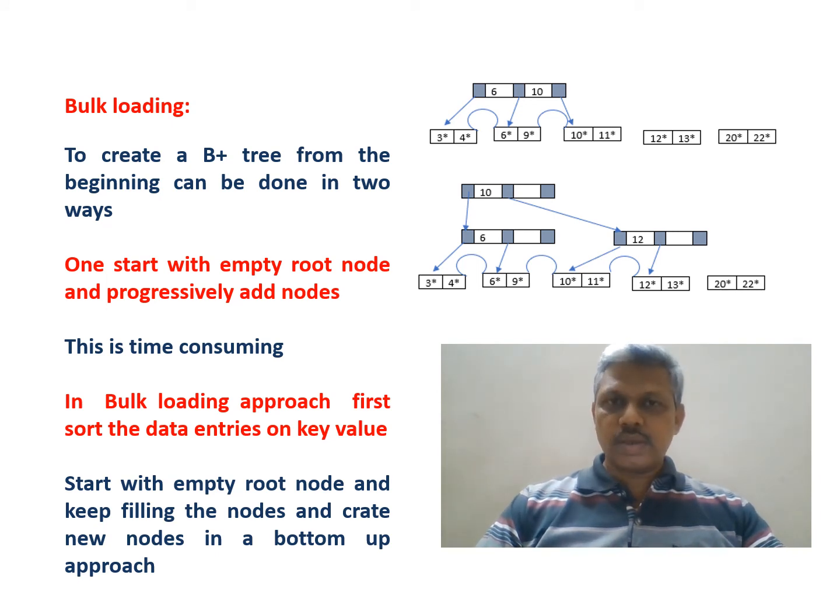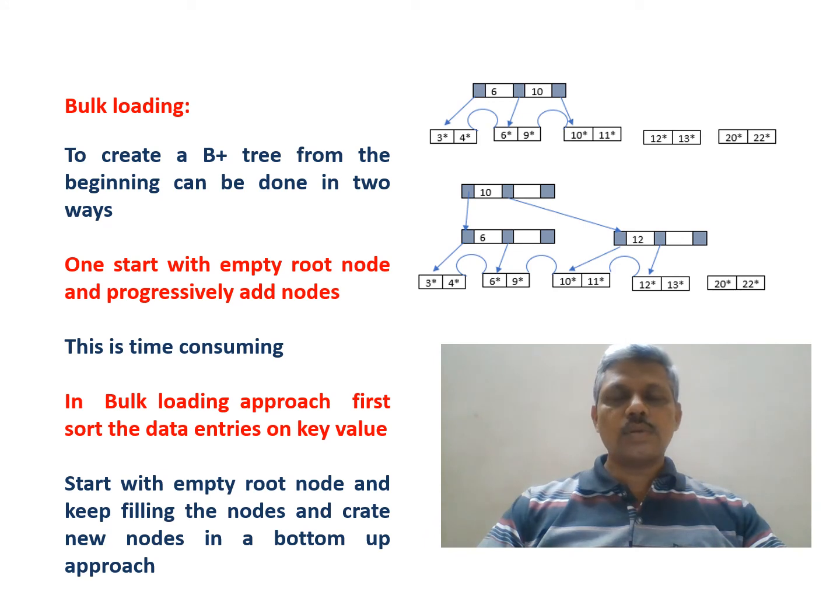It seems to be fine, but the problem here is that every time the tracing has to start from the root. As the tree grows, it's a time-consuming process. Unnecessarily, you have to start from the root again and again until all the data is inserted. But still, that is one of the options.